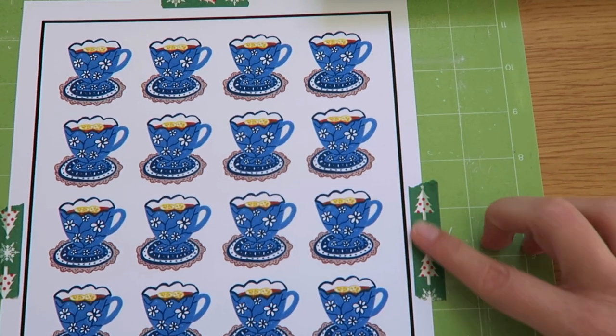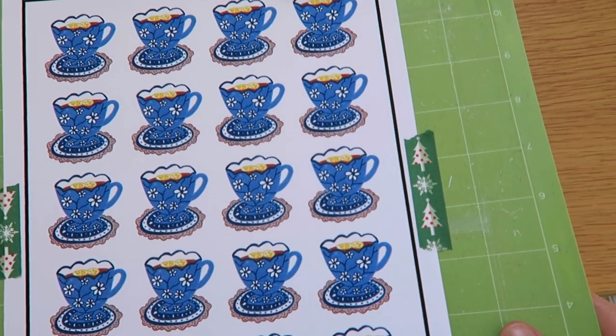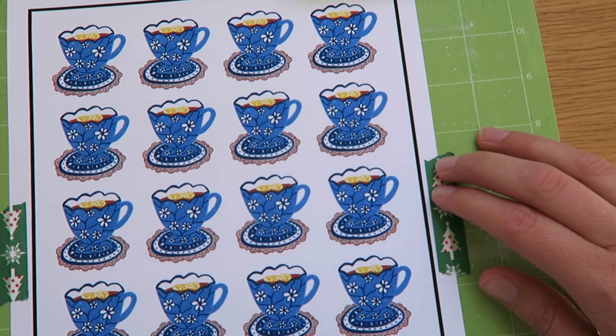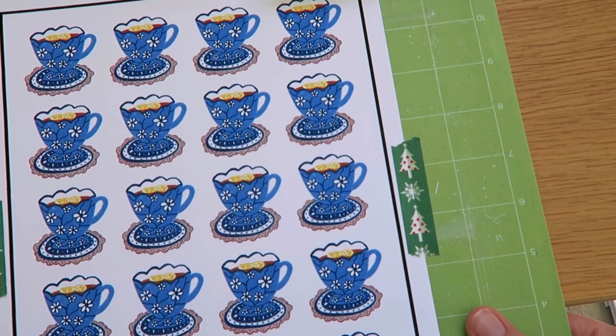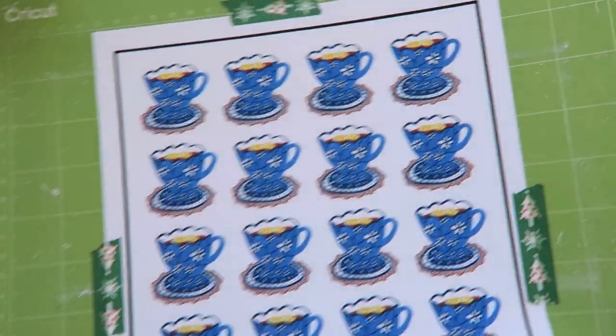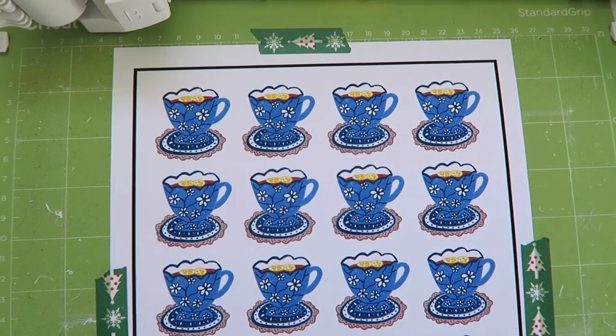Doing the old washi tape trick because these cricket mats are not very sticky anymore. I might actually get, I don't know, I still think they're okay. They've still got a little bit of stick on them. But I have heard that you can get some stuff to add some more stick, so I might look into that. Good morning, I've got some more orders to pack today.